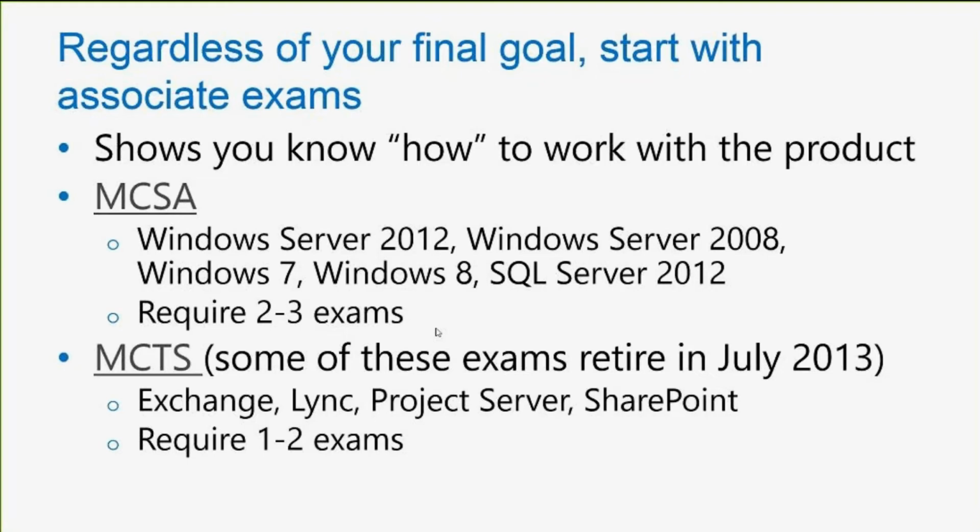So if you want to get an MCTS, you have to make sure you have all the exams done by July 2013. If you look them up on the website, microsoftlearning.com, then you can easily check an individual exam to see if it's going to be retired or not, just so you know. Getting an MCTS requires 1 or 2 exams. And they are very much focused on how to use the product, what different commands are for, what different properties are for.